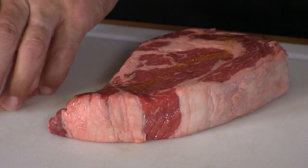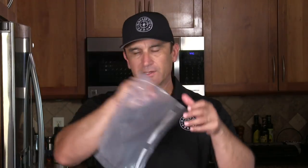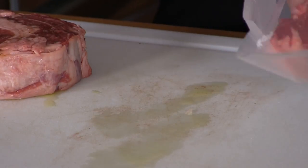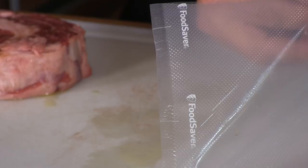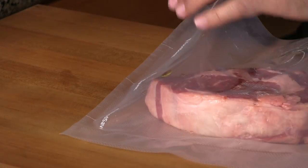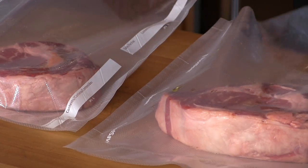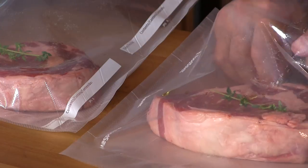So in the squirt bottle here, I have just a little olive oil. Vacuum bag. Place the steaks in the bag. And I'm just going to put a little bit of thyme on both sides of these steaks. This is fresh thyme.